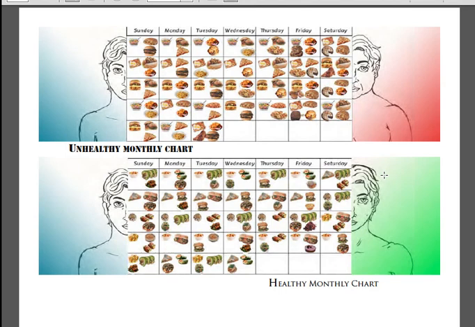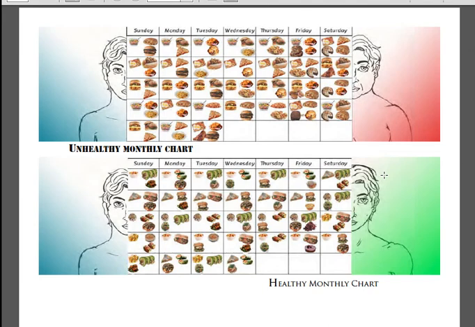Now here we have some words. You can represent the days of the week, I think, without saying the days of the week. So using words, this is on the border here, because how do you show it's a calendar? Well, somehow you've got to show it's a calendar. Numerals are okay, but words are not. Unhealthy monthly chart, healthy monthly chart. No, you can't use the words. You have to have some symbols that show healthy and not healthy.